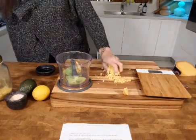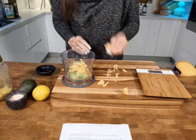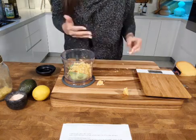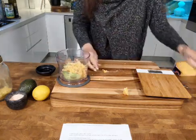So that goes straight into our machine. I've already weighed it off, so I know it's just on 60 grams or 2 ounces of cheese. And the cheese that you choose will obviously determine the flavor as well. So don't be afraid to play around with your favorite type of hard cheese.